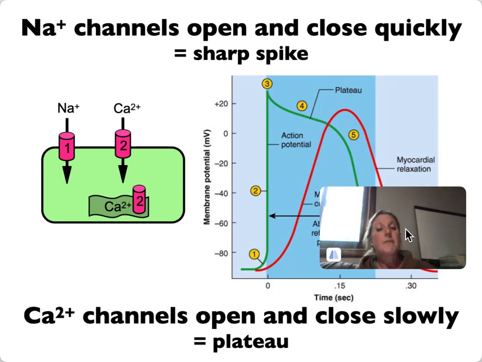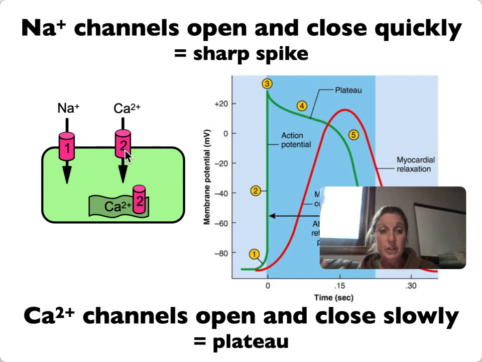The way that the action potential begins is that it's coming through a gap junction from a neighboring cell. That positive charge coming in from the neighboring cell causes these two channels to open. This is a sodium channel and this is a calcium channel. They both open or trigger to open more or less at the same time, but sodium channels are really quick to open and close. So it's a very sharp action. Calcium channels open and close slowly.